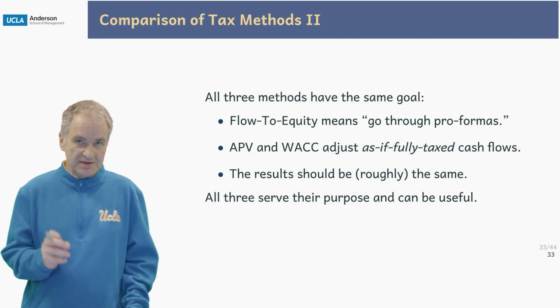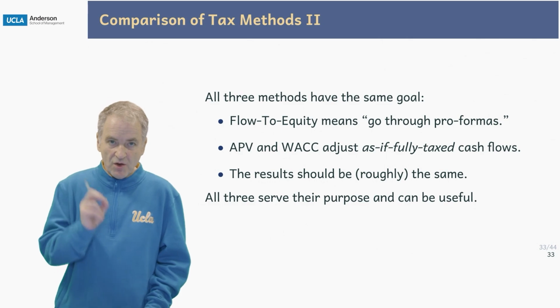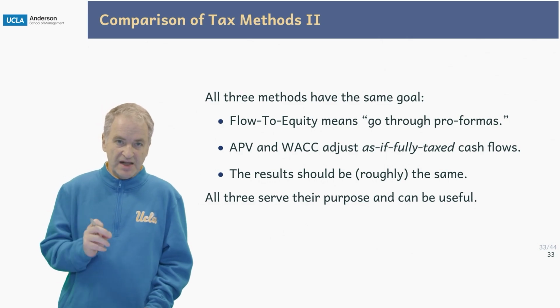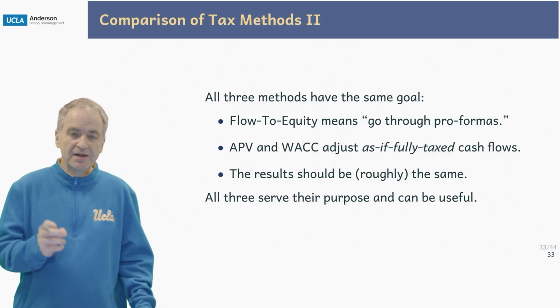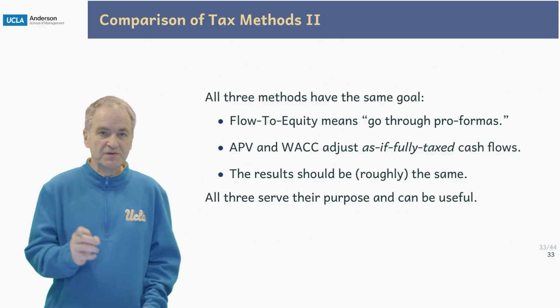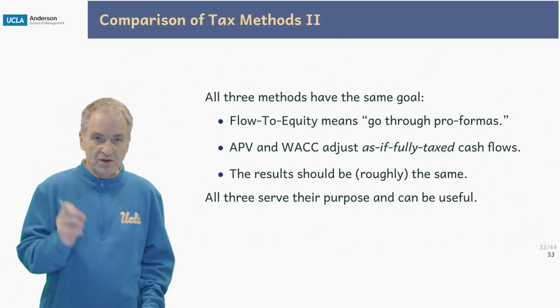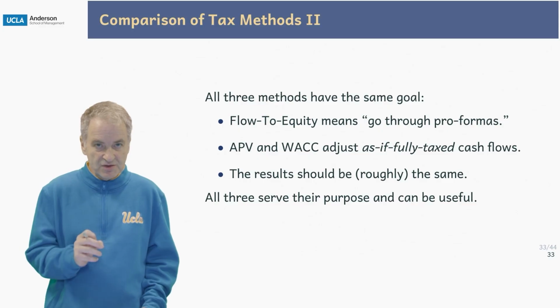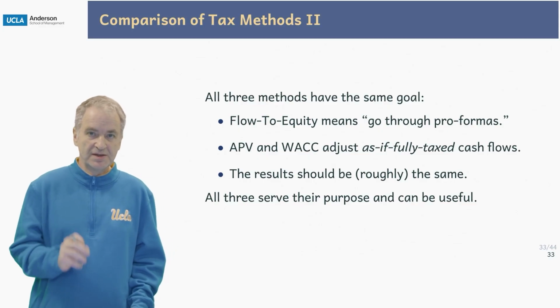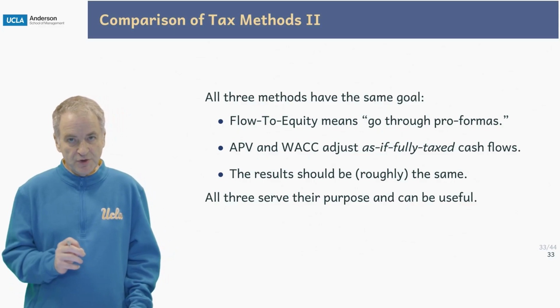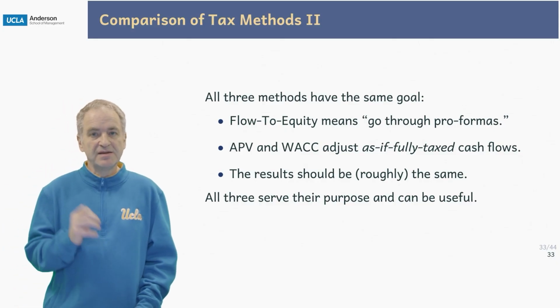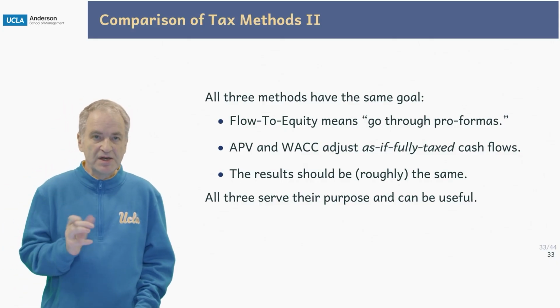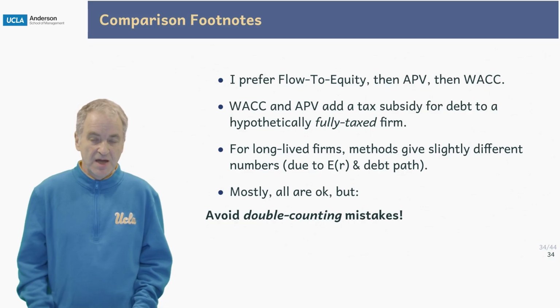All three methods have the same goal. They all want to adjust the value of the owners that comes from the fact that debt actually serves as a tax shield, because you can first deduct the interest before you calculate the tax. They all serve their purpose, they all can be useful, and in many cases they are the same, especially when you can easily translate them.